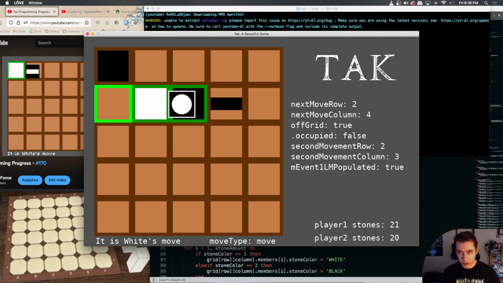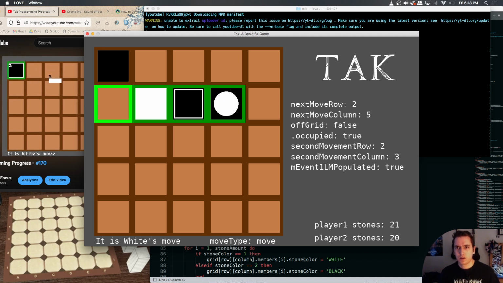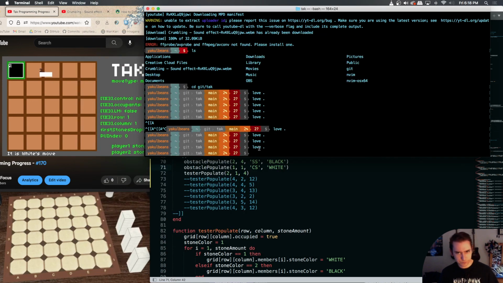So if we check our off grid, true, true, true, but if we have 1, oops. Huh. It's not until we lock it in, and then it crashes once we lock it in, so it's hard to see what's going on there. Shit, we're so close.